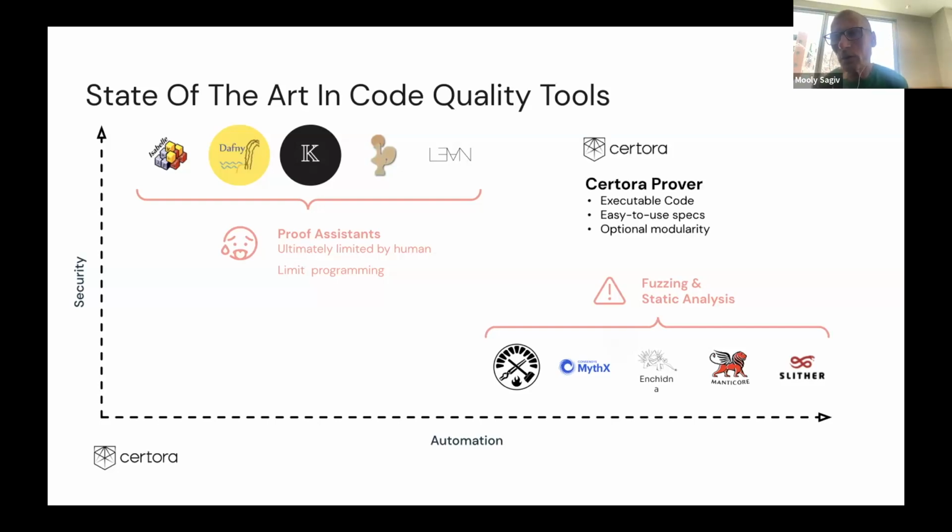So at Certora, we are trying to find something in the middle, something which is perhaps not as expressive, but nearly as expressive as Coq, and also easy to use, almost like fuzzing. And we decided not to verify the source code. We decided to verify the executable code, which makes our problem harder, but we are able to show that the actually executed code is correct, and we are also able to find bugs in the compiler itself. We're also trying to make the spec easier to use and to use modularity in a way that the programmer controls. So we are not dictating any kind of programming style. You can verify programs with arbitrary style.